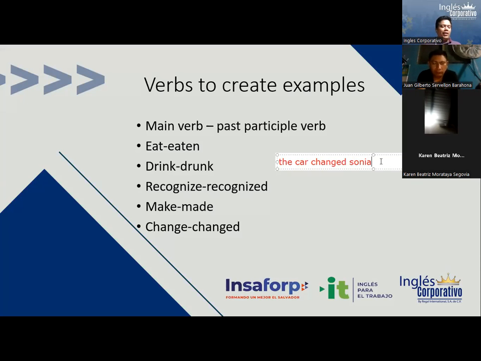Okay. Listen up. To begin, here we are missing the verb to be, Ivania. Look. First we place the object that we would have in the active voice. In this case it would be the car. All right. But after the phrase the car, we need the verb to be. Is. The car is changed. And here we need by. You see? The car is changed by Sonia. And you got the example, okay? Perfect. That was the first example, right? Okay, read the second one.